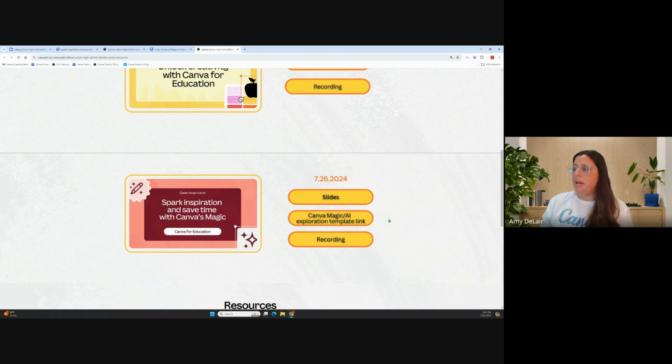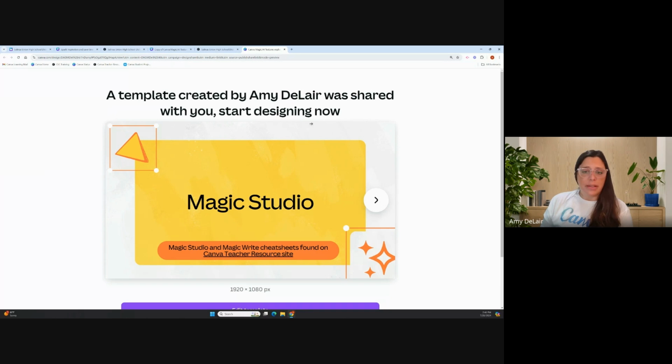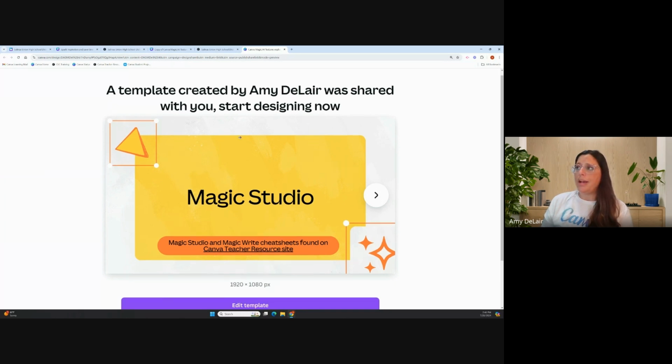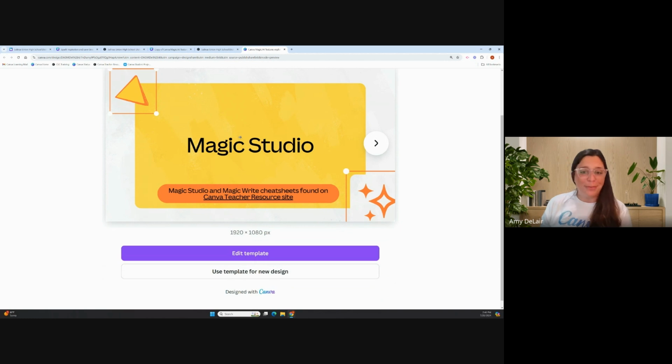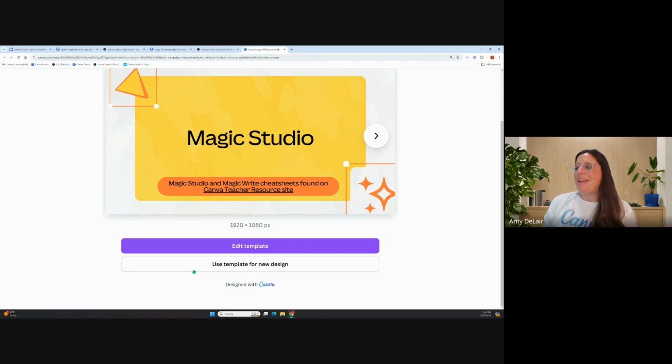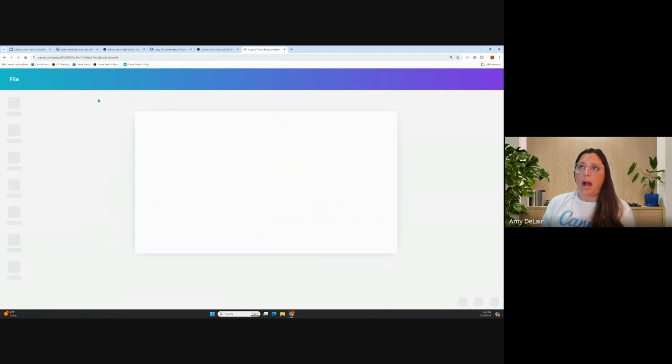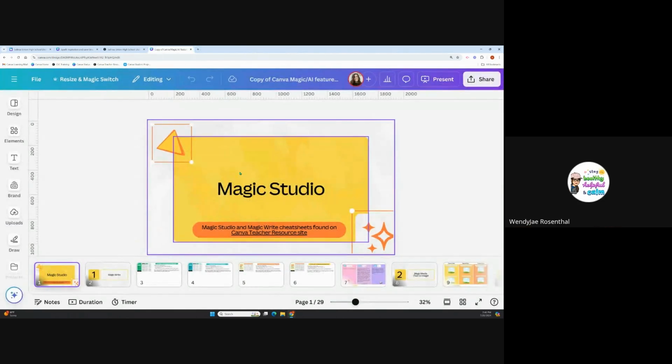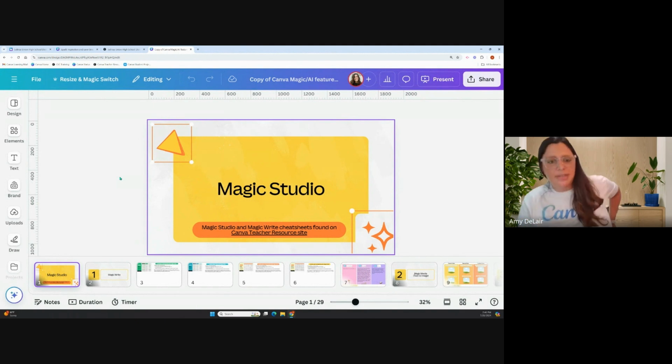And then the button on the far right-hand side where it says Canva Magic AI Exploration Template Link, you'll click that button and then you'll come to this landing page where it says, hey, Amy made this. You know me now, so you trust me. Scroll down and you'll say use template for new design. And then Canva will pop it open in the Canva editor so you get your own copy of this. Thank you, I'm there. Perfect, awesome.